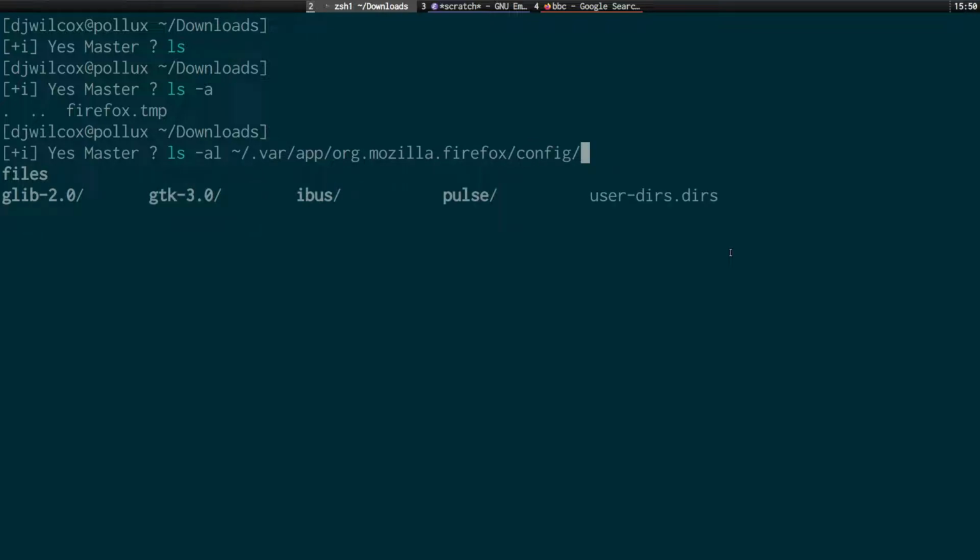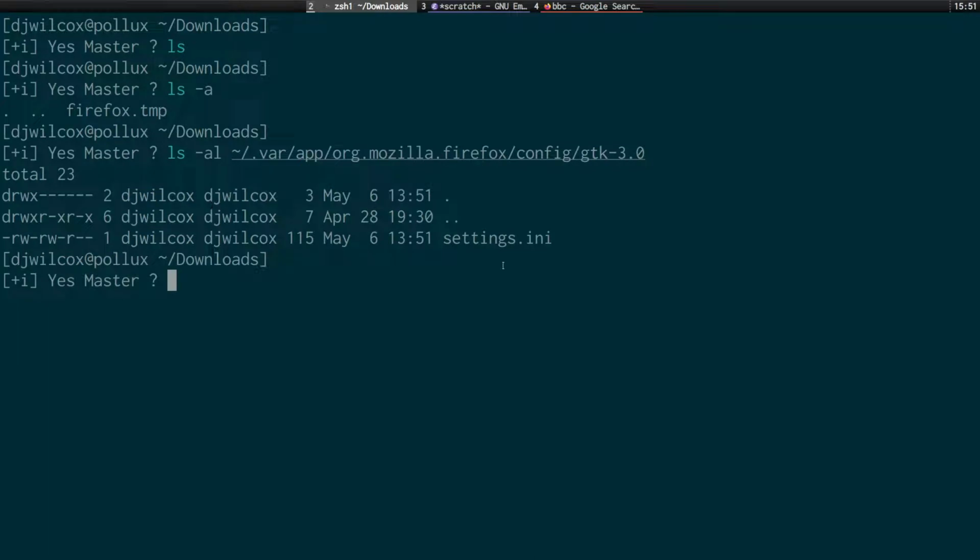So what you'll see here is in var app org.mozilla.firefox config, we also have a GTK-3.0 directory. And what I've done there is I've actually put that same settings file that I showed you in this directory, specifying, use Yaru blue dark, prefer dark theme.